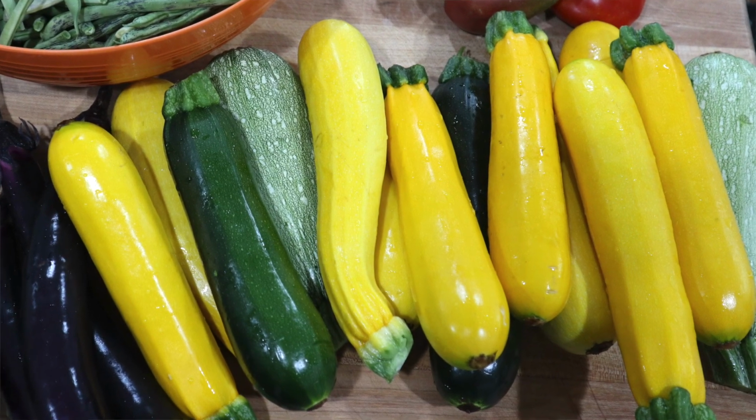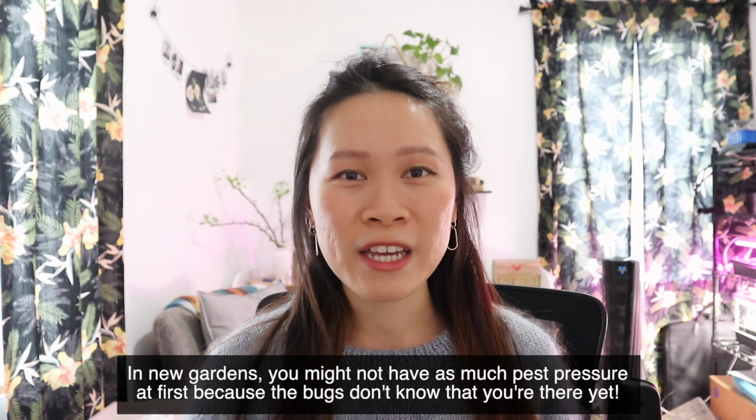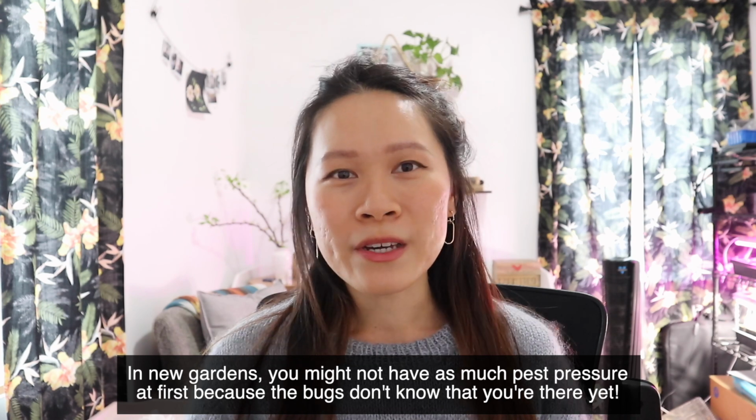The reason I think that they're better for new gardens is because there are certain bugs that make growing zucchini kind of challenging sometimes. I've actually had very mixed success with zucchini because we have both squash bugs and squash vine borers, and if you have an infestation of those things, they can completely demolish your crop. But generally speaking, a lot of people do have very good success with growing zucchini, and a single plant or a couple of plants is going to give you plenty of zucchini to eat fresh and to preserve if you have extra.